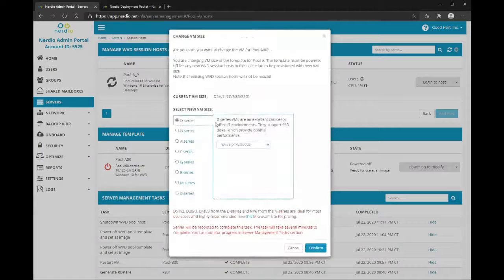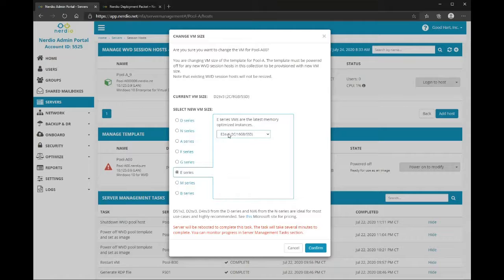It's going to say, okay, currently you're at a D2 SV3. If you remember from our quote, we sized these at an E4 SV3. So you would specify the E4 here. That's going to be the 4-core, 32 gigs of memory. This is actually an E4 DV4, Microsoft's new and improved series size, but you could specify that however you wanted. Push confirm, and that will size up the environment for users on their desktops.